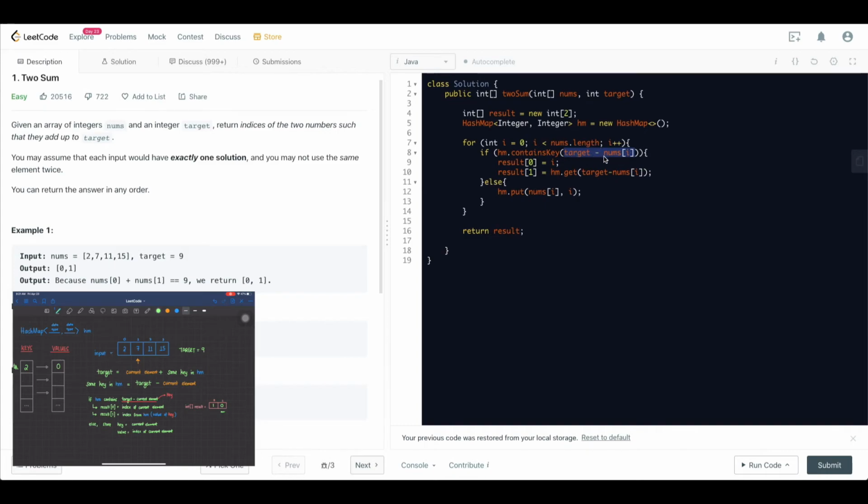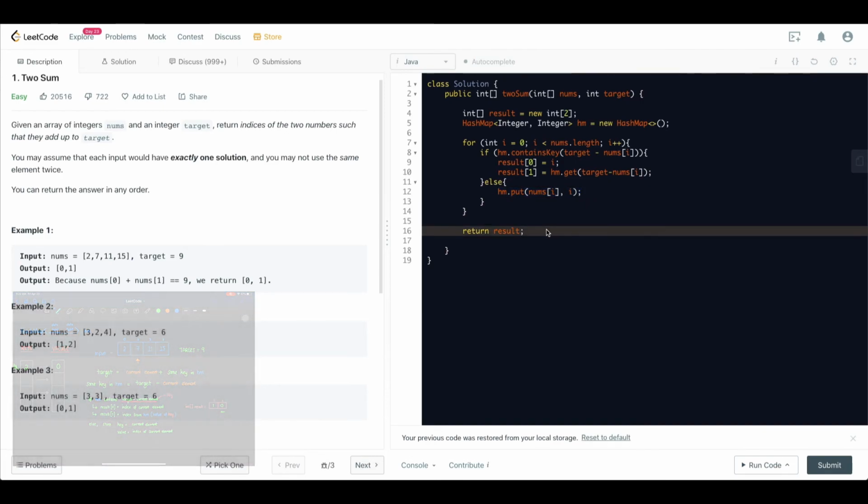If we do find that key, we want to return the index of the current element, as well as the index from the hash map. Get here is basically a way for us to get the value of a key. And if we don't find the key, we will put the current element and its index in the hash map. And then lastly, we just have to return.